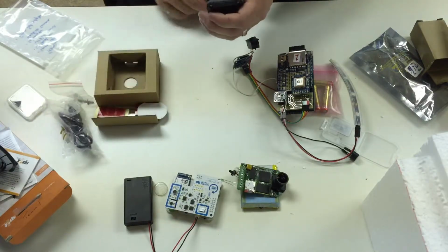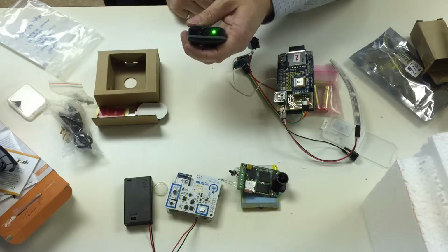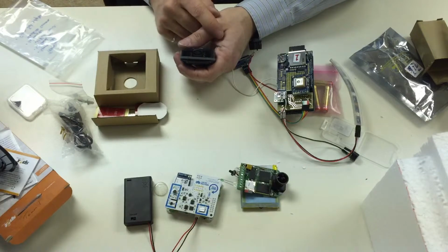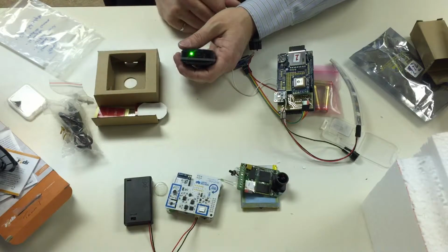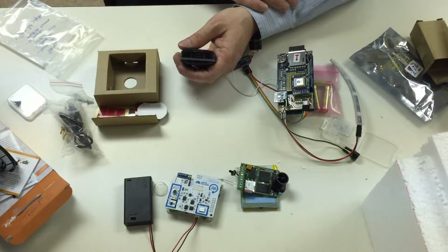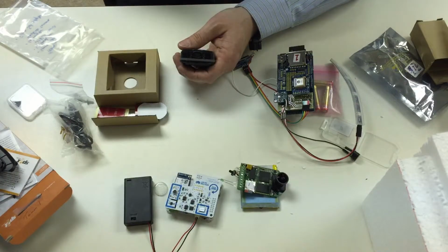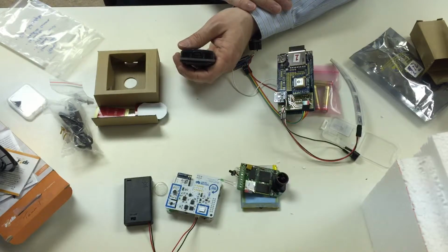But to make this thing work, all you have to do is press and hold the button, and you'll see the lights flash, and then it's tracking. And as soon as the lights stop flashing, you'll see the power light will flash every once in a while. The satellite will flash red if it doesn't get a signal. If it flashes green, then the GPS is getting a signal, and then it should be able to communicate with your smartphone app or website that will show you where your payload is.